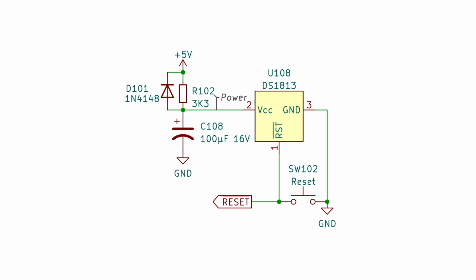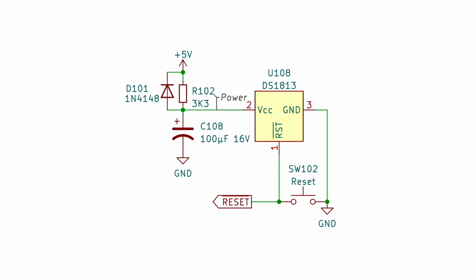The diode that's in parallel with the resistor is there to provide a fast discharge path for the capacitor when the power is removed. When the power is on, that diode will be reverse biased, so no current is going to flow. But when we switch the power off, the diode will become forward biased once the 5-volt rail drops. At that point, the capacitor will discharge much more quickly than it would have through the resistor alone. By adding that diode, I'm giving that power on reset delay a fighting chance of working properly if you rapidly cycle the power.